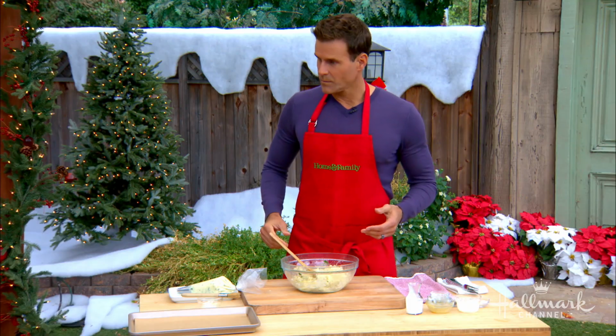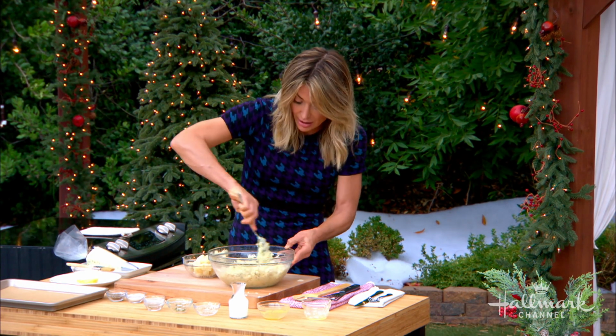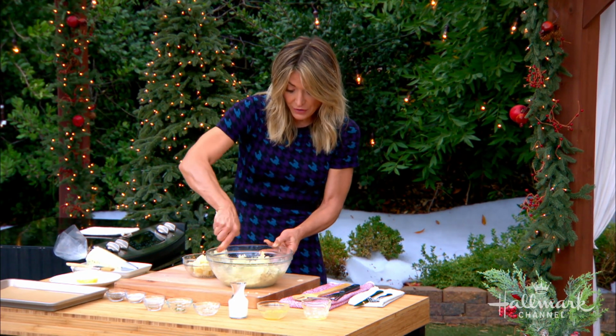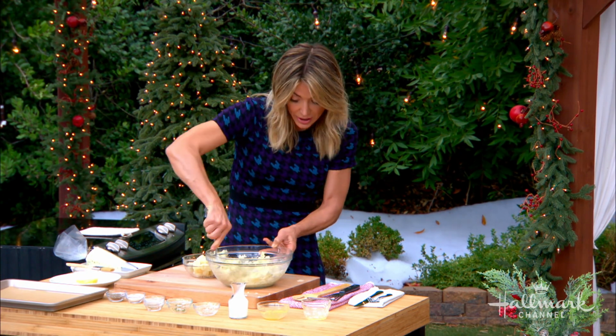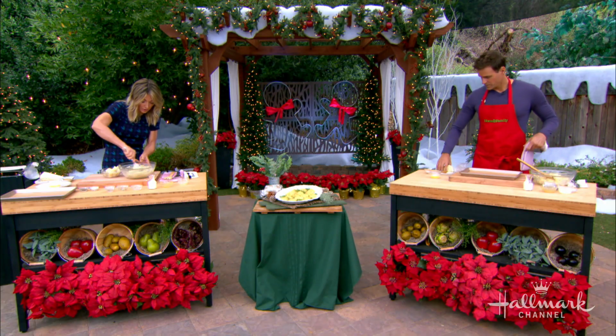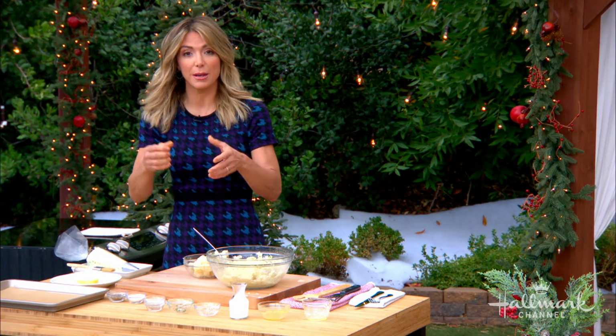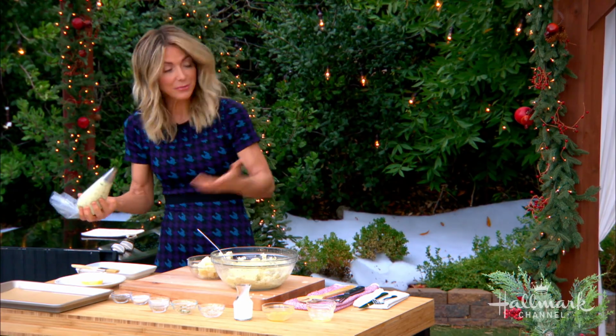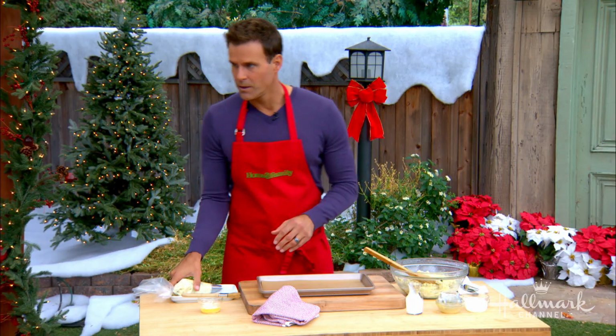Now, if you don't have a piping bag, what do you do? You can use a Ziploc and just cut the end of it off and squeeze it. If you happen to have a star tip or any of your tips at home, and you don't have the actual bag, you can use the Ziploc and put the tip inside, and it still works that way as well. See? You're genius. Okay, so now we got to do a little bit of the piping. So now let's get started on this.